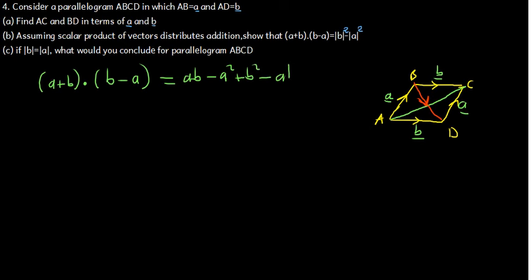You can see that this one and this one cancel out. So this is simply negative a squared plus b squared, which we can also write starting with the positive one as b squared minus a squared. So what we are talking about is these, which we can see here, are simply magnitudes of a and b, which we are getting to multiply. So even here, this is the magnitude of a, and then this is the magnitude of b squared. So those are the same terms which we have.